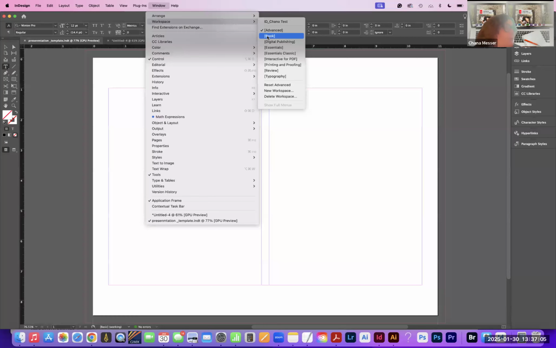You have a book if you created a book. You have digital publishing, essential, classic, interactive PDF, printing and preview, review, and typography. So depending on what you want to do, that's when you see panels on the side. I'm just going to go back here and go to Essential Classic. Do you see that?